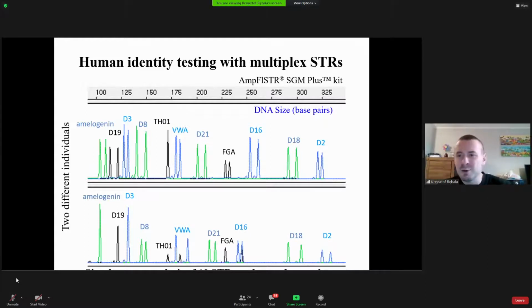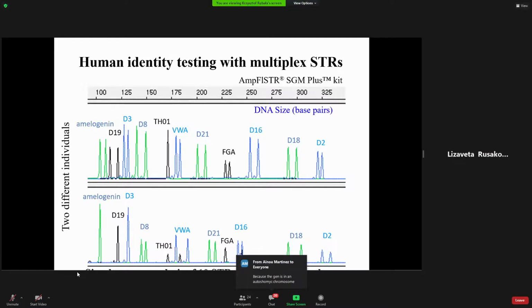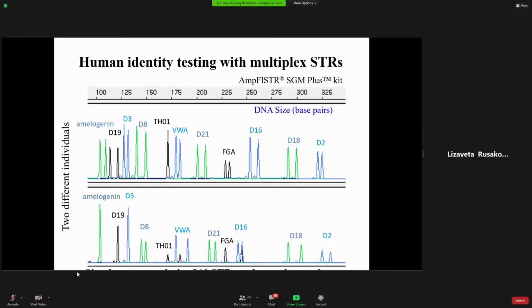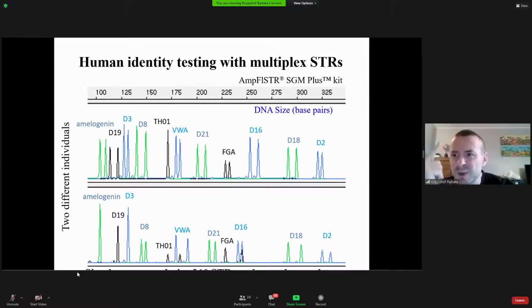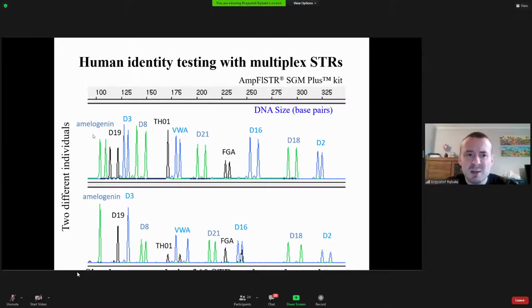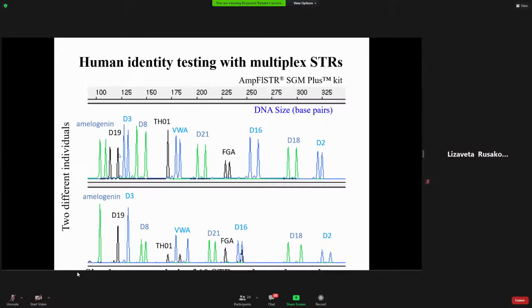You're a smart group, and I'm almost sure that you will guess it. When 2 peaks, it means that it is on both X chromosomes. Could you please repeat? 2 X chromosomes, and then 2 peaks. 2 peaks means 2 X chromosomes. But this is a male, and this is a female.